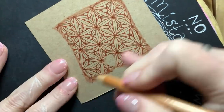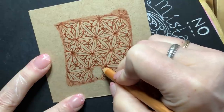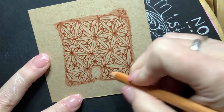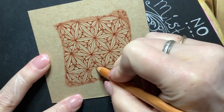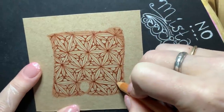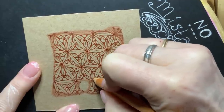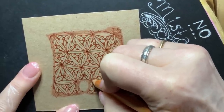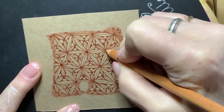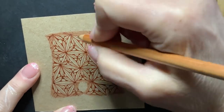And then here, I think I'm going to run along the outside of this. And we'll see what happens when I blend. Okay. And then the next place I think I want to do is around these centers. I just want to touch in a bit around here. Pretty stuff, pretty stuff.